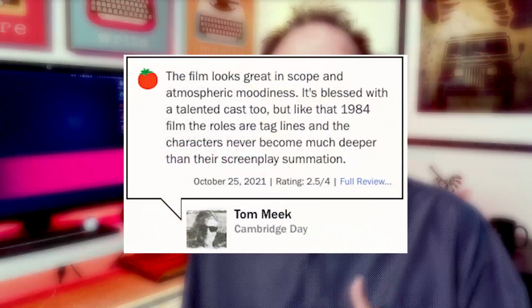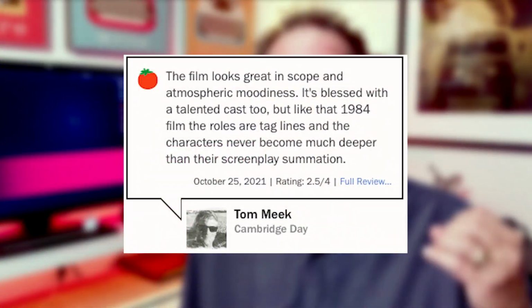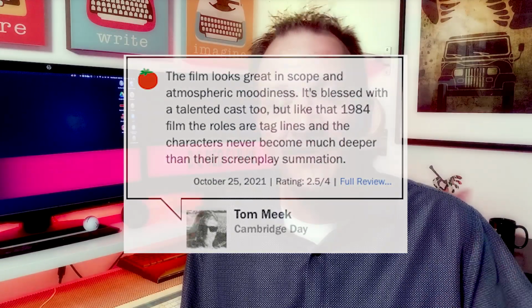But there is a lot of feeling that there wasn't much of a story and we didn't care for those characters or what happens to them. Again, I think this is ultimately a result of trying to stay too true to the events in the novel. But by only taking half of the novel's story, the film's story is incredibly lacking, and the characters never become much deeper than their screenplay's summation, which is a bummer.